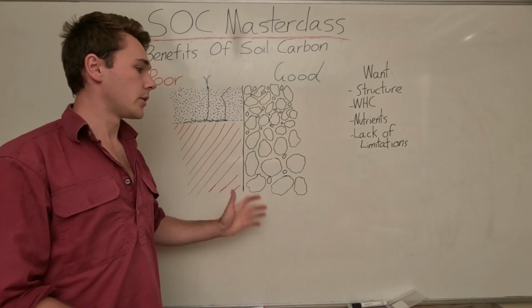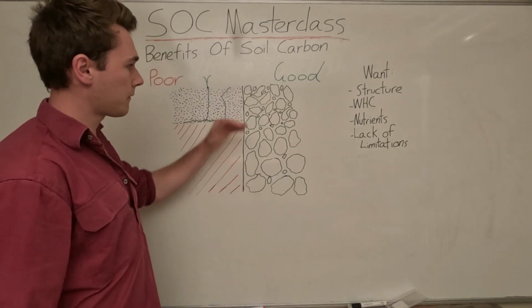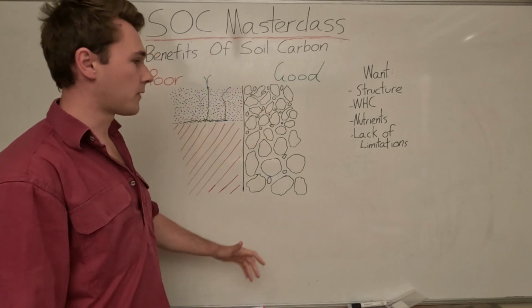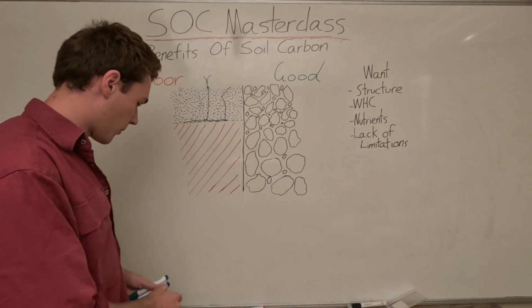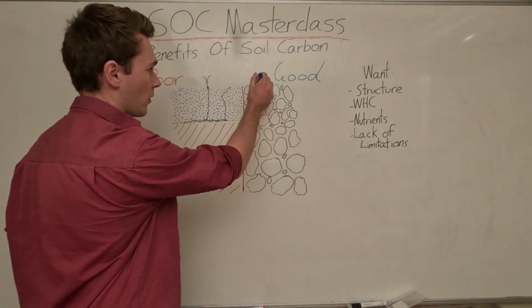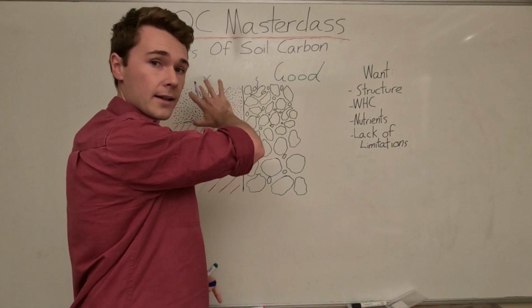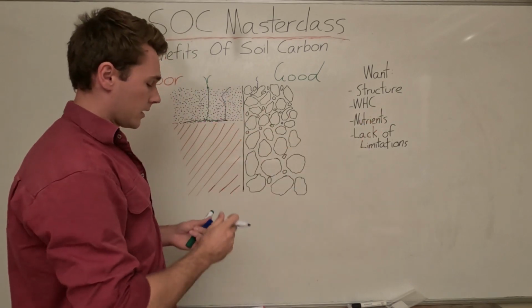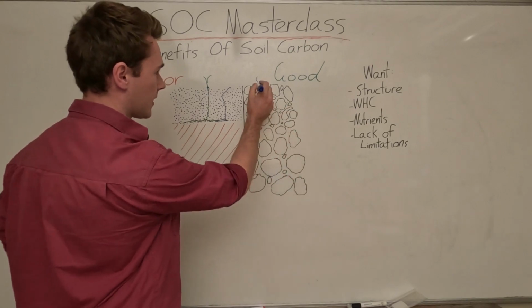So our nice soil will have good aggregation. It will have the ability for airflow throughout the profile, which also means that our water can infiltrate really rapidly into our soil. So if we get a big storm event, rain's going to come in, it's not going to dislodge all these particles and wash them away and lose them. It's going to be held together because of soil organic carbon, which we'll touch on in a second.